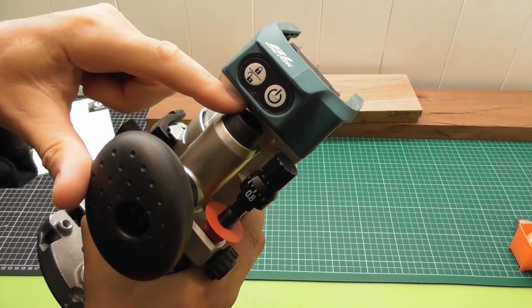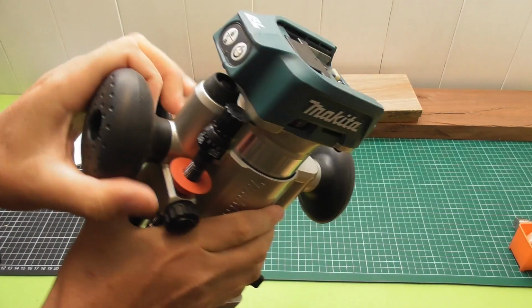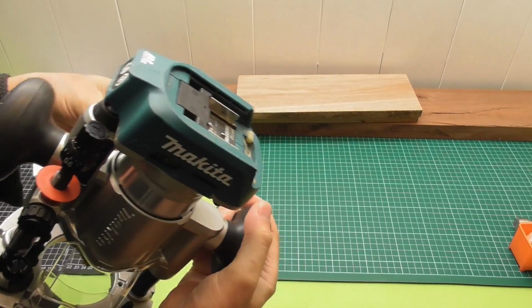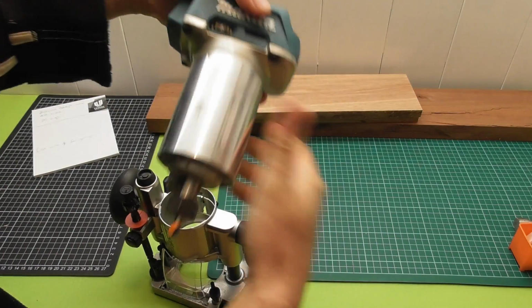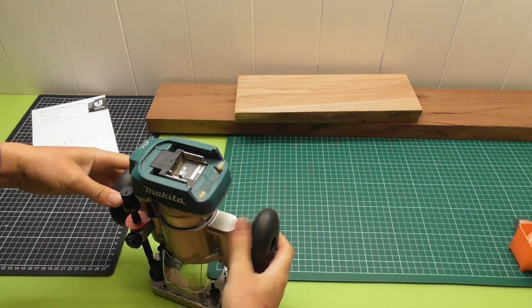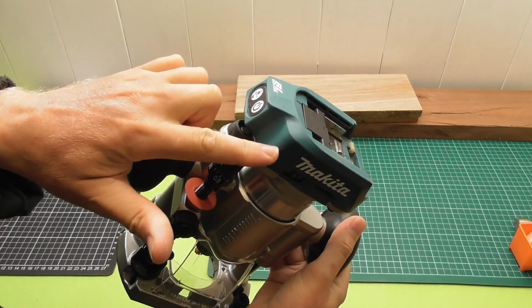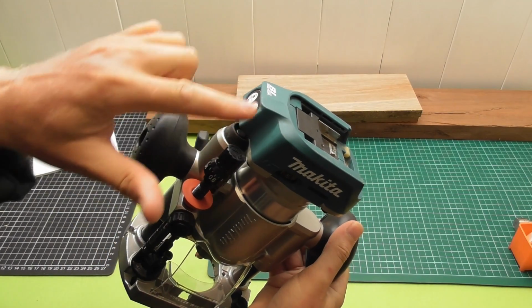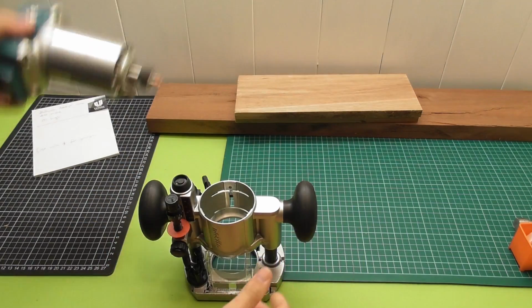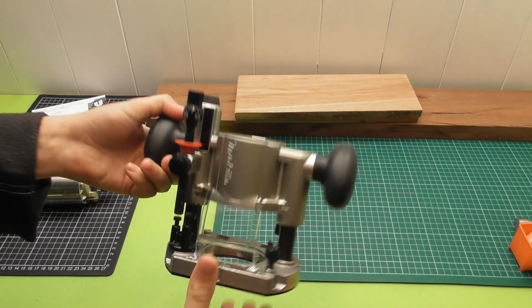So you drop it down as far as it'll go. A little rubber stopper here. If you have a look at the trim router, you can see there is an indent where that pops into, and a gap here where you can adjust this up and down. They've thought of everything there, so that's good. Take that out for a moment.